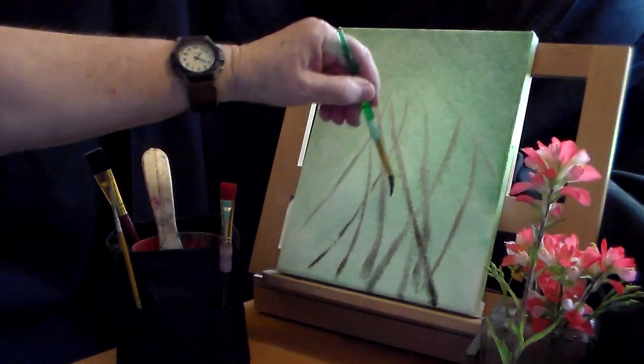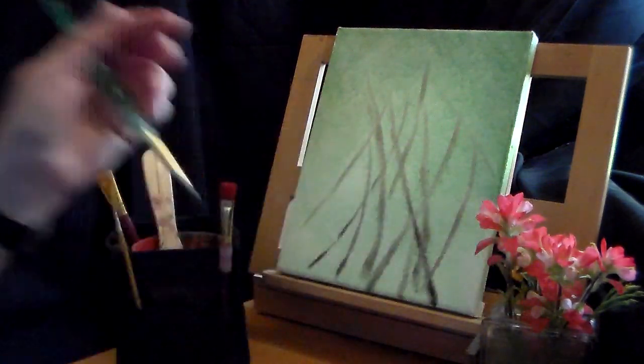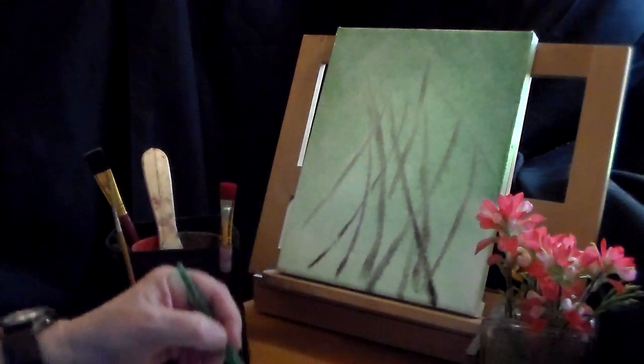Okay? So what you're going to end up with is this. A bunch of weird looking little stick things. That's fine. You can put your little happy flower back. Now, we're going to take some of that yellow.